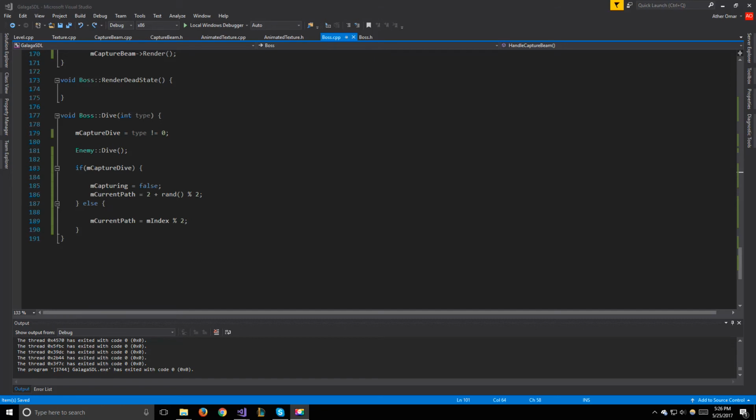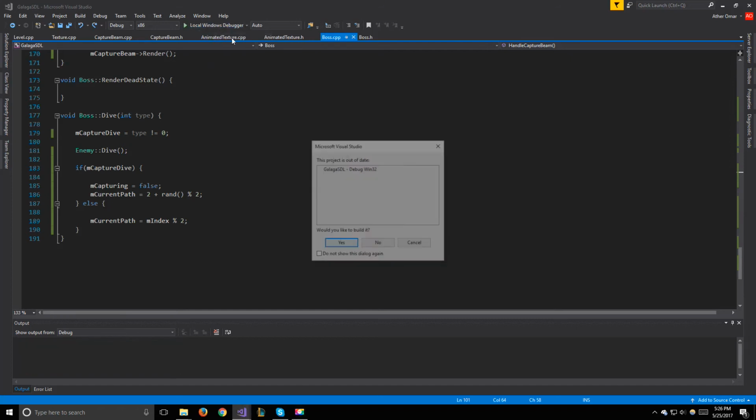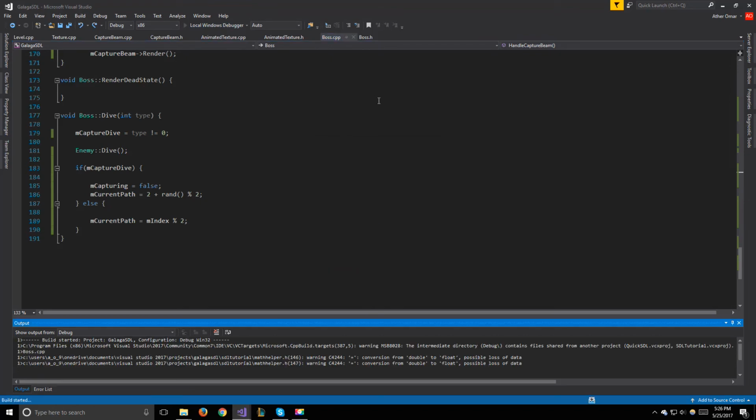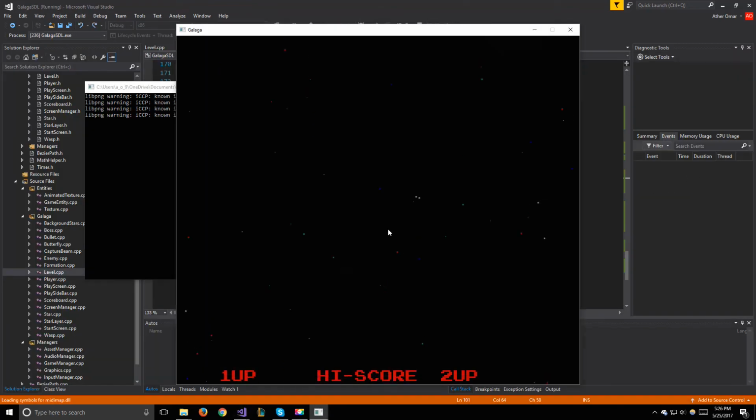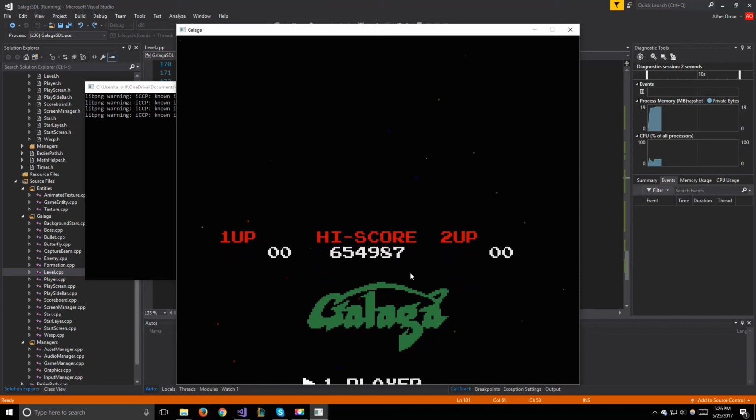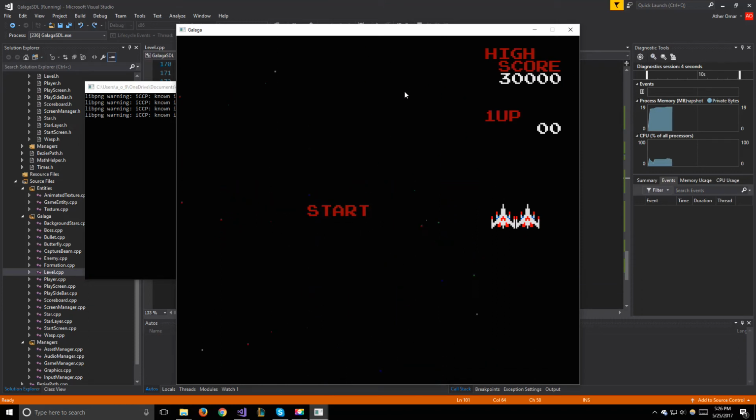So when I was editing this video, I noticed there was a bug that I did not notice when I was making the video before, is that when one of the bosses dives and they do the capture animation, they don't do it again if I try to make the same boss dive once more. So let me show you what I mean.